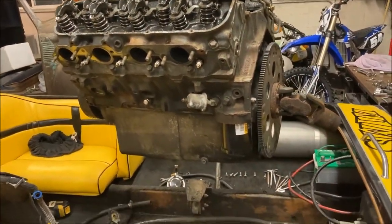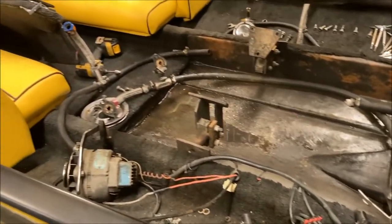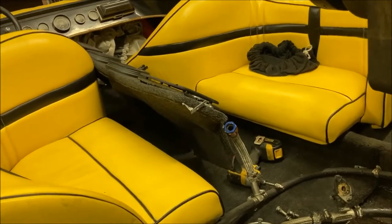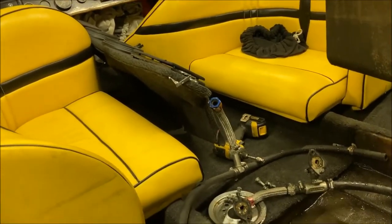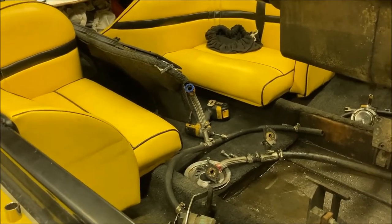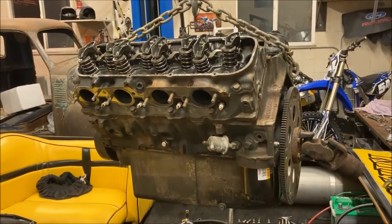But there's a look at everything. And yeah, I pulled that panel, that's the back panel to the interior, out of the way, so it'd just be easier to access everything. Ready to go.